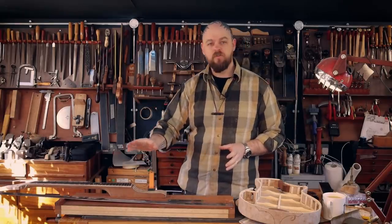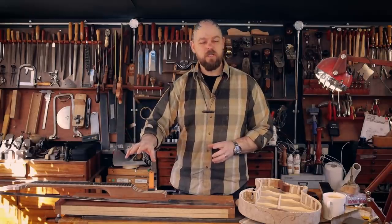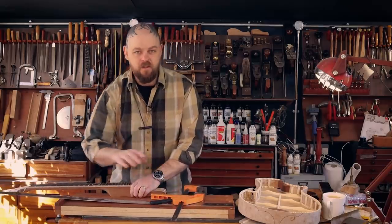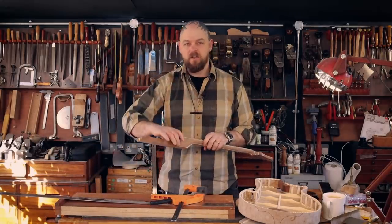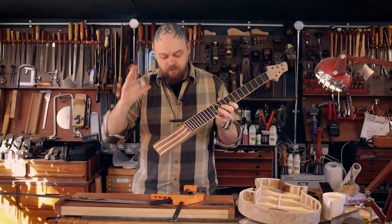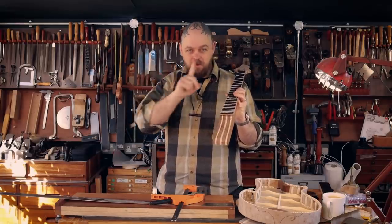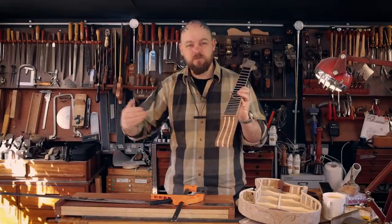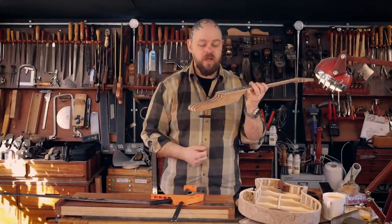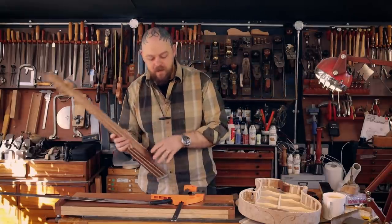Today, I am going to figure out the neck break angle and how I'm going to sort out this Spanish joint. Essentially, I made the neck thinking that this was going to be an electric guitar and a sort of deep set neck tenon kind of a thing, multi-scale. But what we're going to do is, I think at this point, I'm going to have a Spanish neck joint where the sides actually are set into the neck itself, and then the top gets glued on over like that.